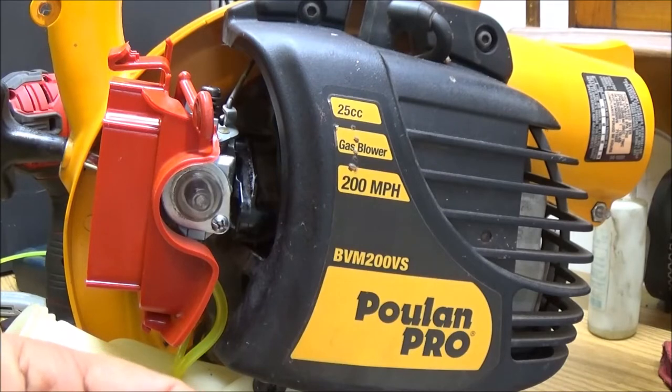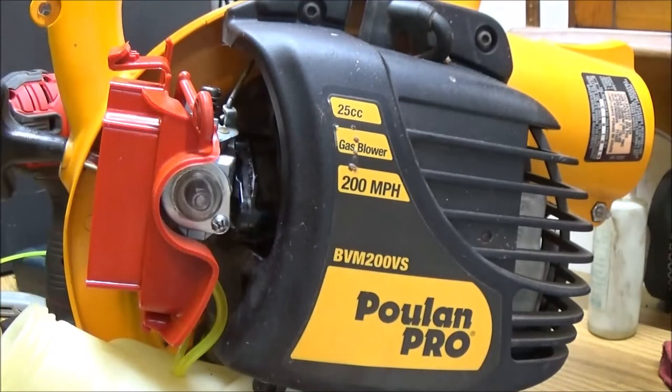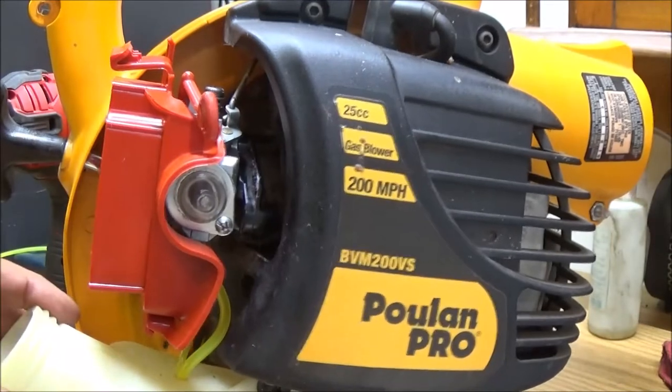Alright, I've still got to clean this off. It's no big deal. I got the cap, wherever I put it. See, I don't think I'll need this. If it leaks around one of these lines, then I'll have to use it. But I don't think I will. I think my lines are tight enough. We'll find out. Okay, so I got my cap cleaned up.